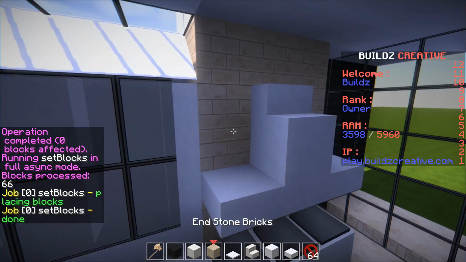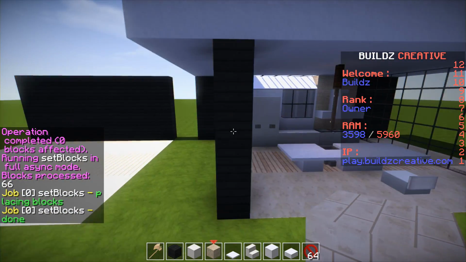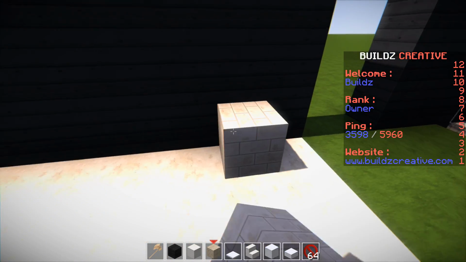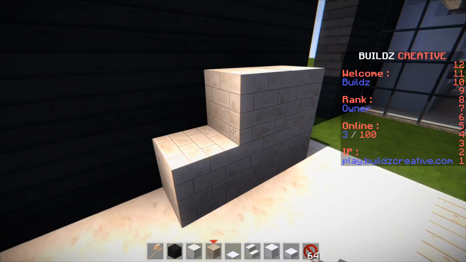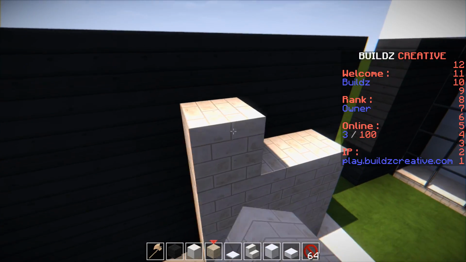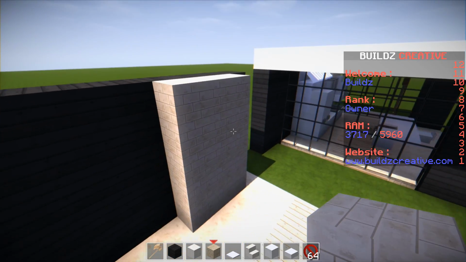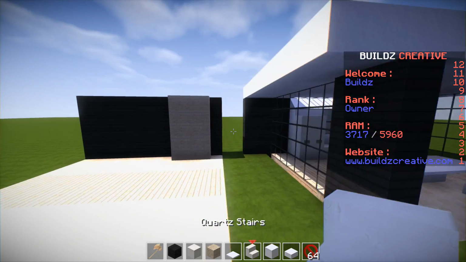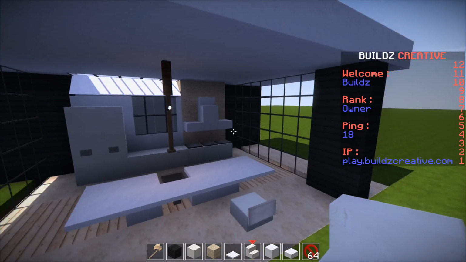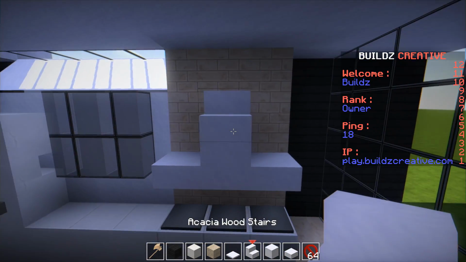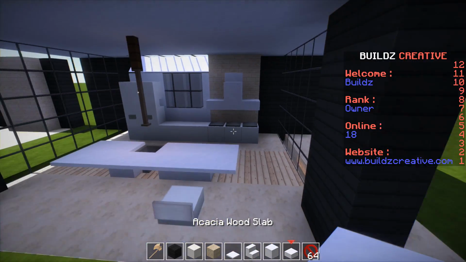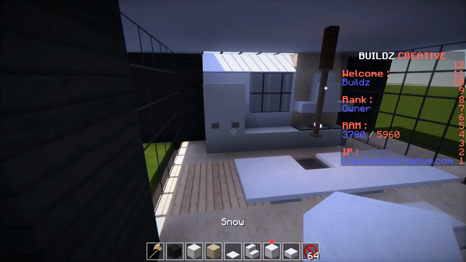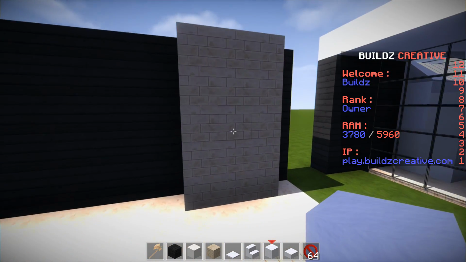And what we're going to be doing now is grabbing some end stone bricks, which look like these lovely sandstony bricks. I just absolutely freaking love this block. You're going to want to place 3 of these in width and then come all the way up to the ceiling height, just like that. And this is just a feature wall in the kitchen. It's made out of a different material, and I think it makes it look a lot more interesting. Next thing we're going to be grabbing is some acacia wood planks, slabs, and a full block. If you want to just make things a little quicker, you can get that.